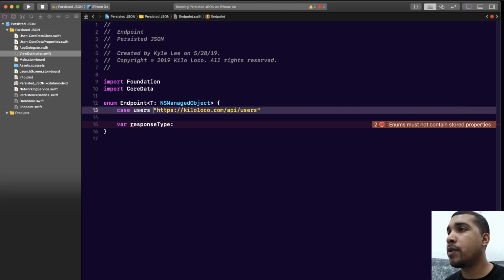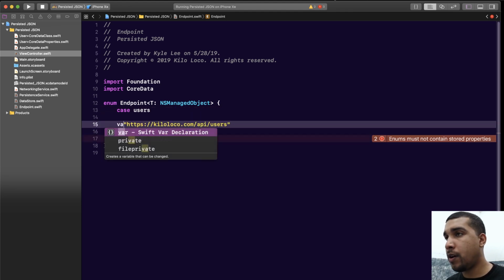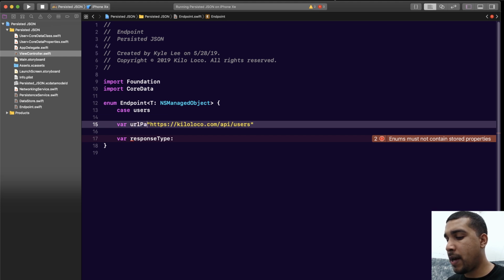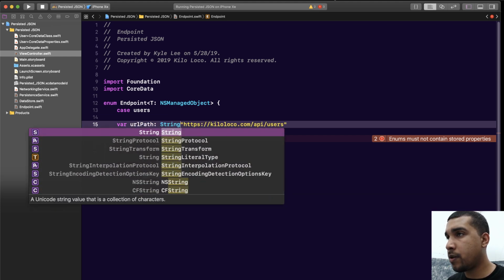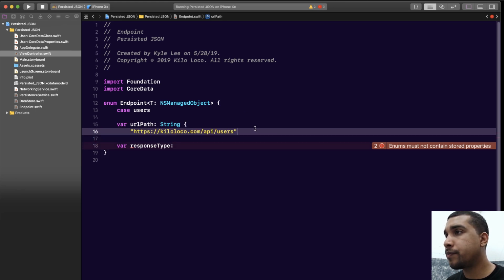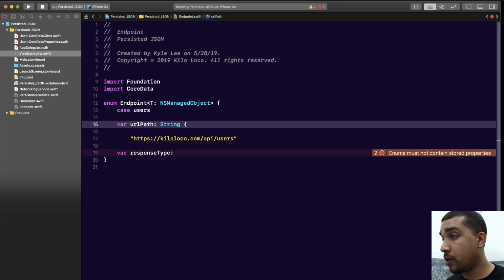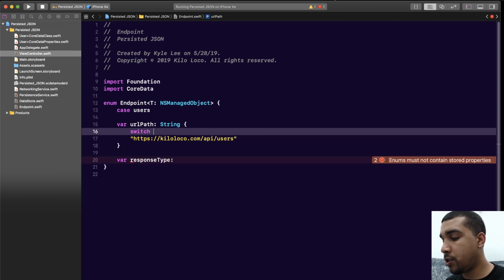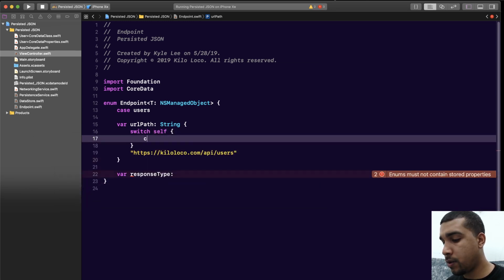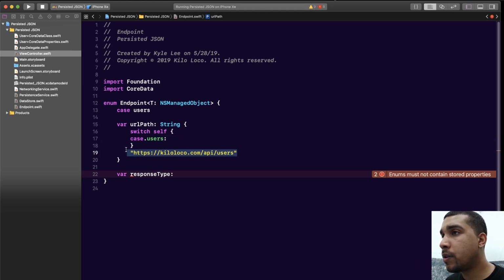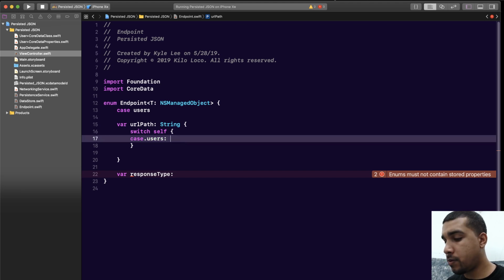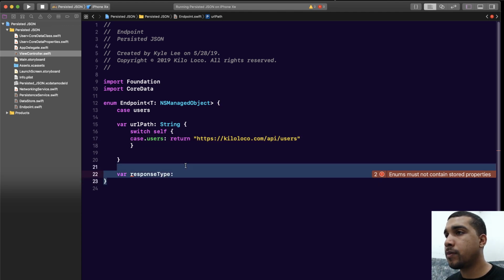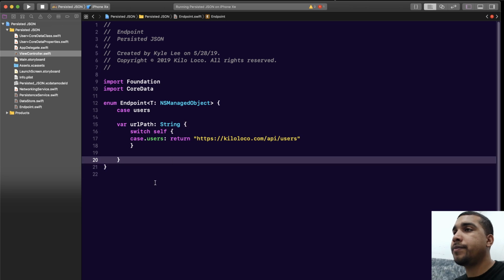Can't do this anymore. Var URL path, string. Switch self, case dot users, return this, and we no longer need that.